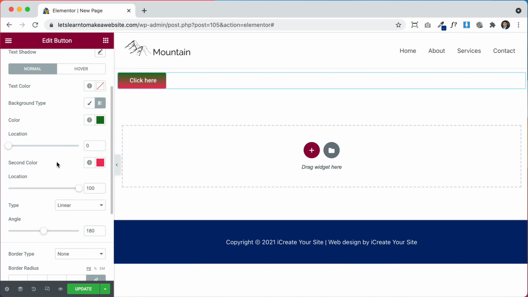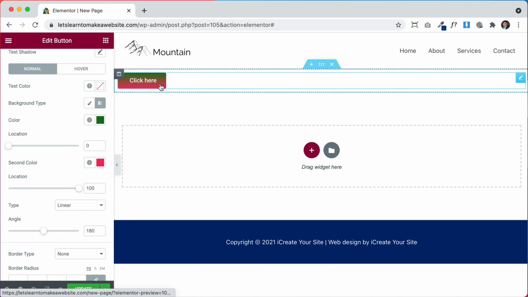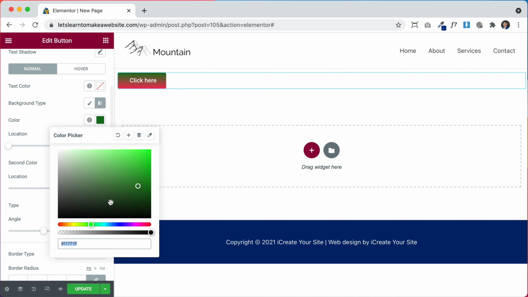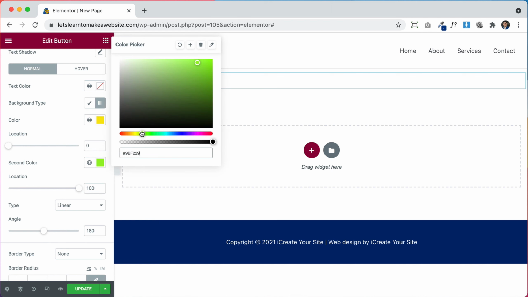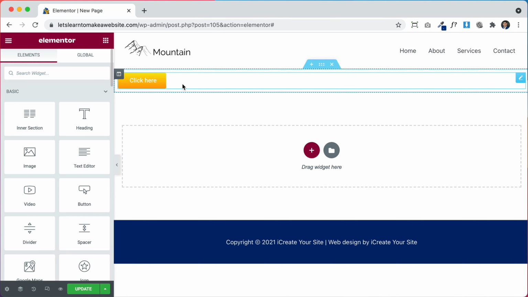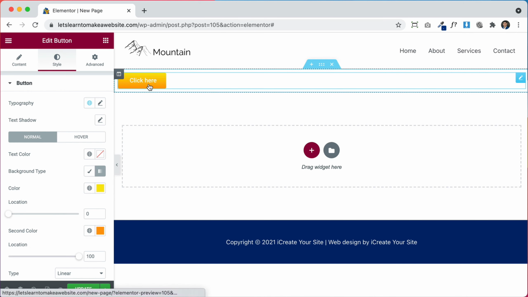Now, you want to make the button look good. So in this case, green and red don't really work well. What I like to do is use colors that come out together in nature. So for example, one example of this would be the colors yellow and orange, kind of like a sunset. So let's say we choose yellow like this, and we choose orange like this, and we can see how that will look. And see, it looks a little bit nicer, it fades a little bit better.